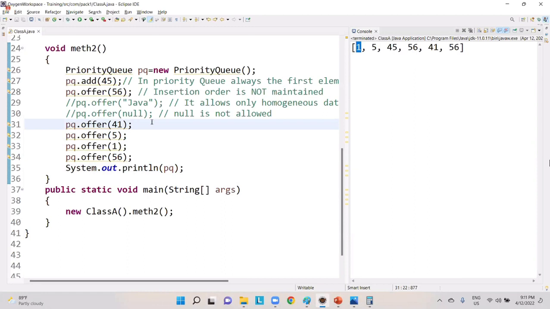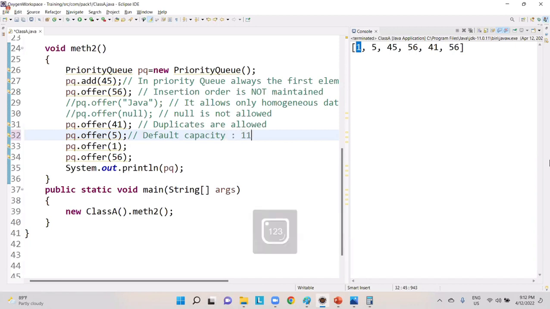Now, guys, what about duplicates? Duplicates are allowed, not at all a problem. Happily duplicates are allowed. Now you need to remember one more point, guys, that is the default capacity of priority queue is 11. The size will be doubling, like the size increases by double.